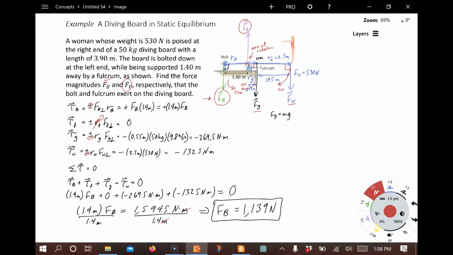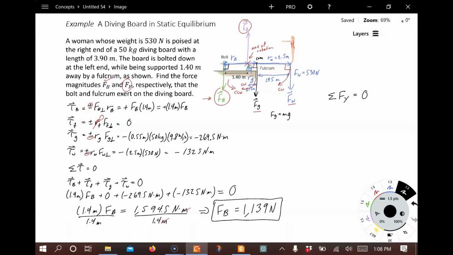I'm going to use the net force in the y direction equation. So equilibrium means that when we add up all the forces in the y direction, they sum to 0. Why did I choose the y direction? Well, look at all the forces. They're all vertical, up and down, so they're all in the y direction, and their magnitudes are either positive or negative in the y direction. So I'm going to look at these four and put them in terms of magnitude, starting with the bolt.